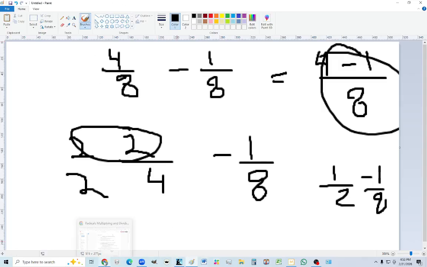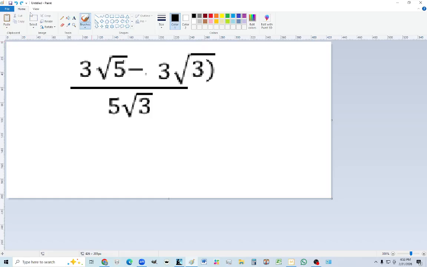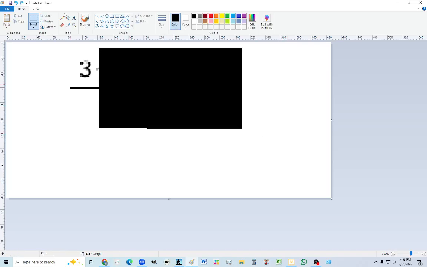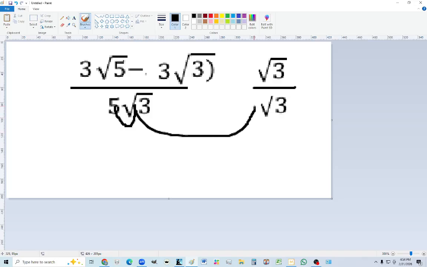We're not doing that case. In this case, we are distributing it, as we did. And then we're going to say, how do I get rid of that? Well, you might be tempted to say, I'm going to multiply it by the same thing, by 5 over square root of 3. But it's not really necessary. I only need to get rid of the radical 3. But if I'm going to multiply the bottom, I must multiply the top. So 5 times square root of 3 times square root of 3, it's essentially square root of 3 times square root of 3. It becomes 3. And 5 times 3 down below is 15.